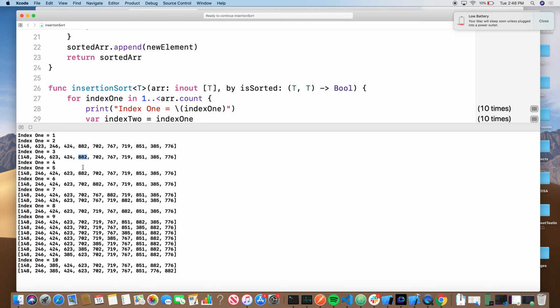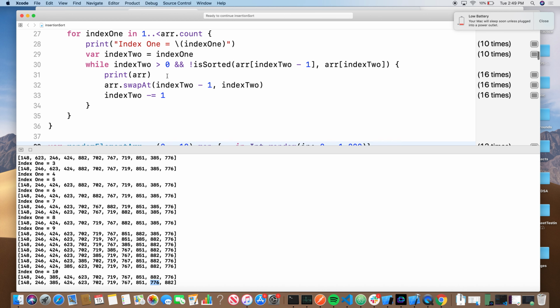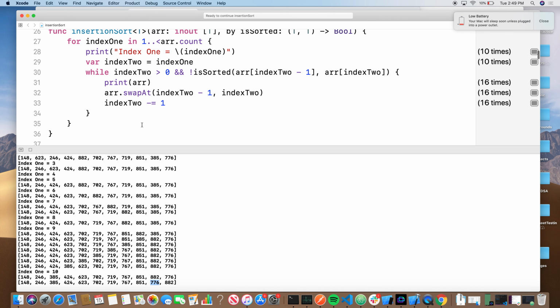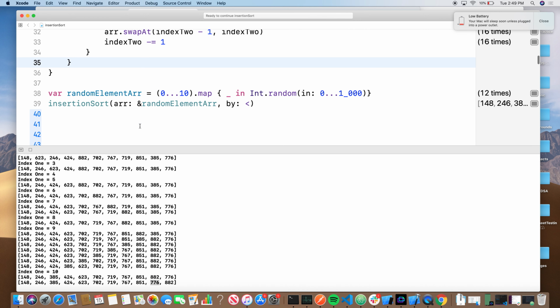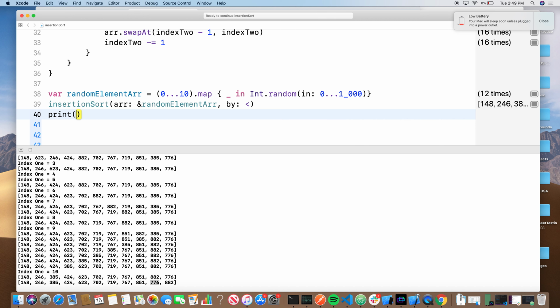Interesting. Then we look at this 882 thing we ended. Did we actually sort this correctly? We did sort this correctly. No, actually, we didn't. Fun, we got a bug here. All right, so we're missing one element in this here. That's good fun. So as we're sorting this, we seem to have ended up with one element that got stranded at the end. Oh, no, I'm sorry. We just never printed our array at the end. That's good, because I did not want to debug that right now.